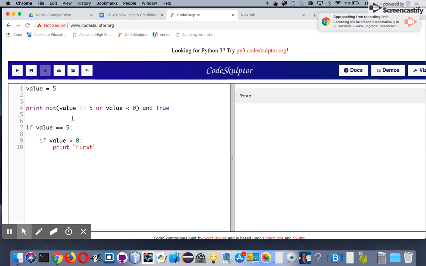When these are linked together like this, really what you have is an and operation. So what I can do is this would be equivalent to saying if value equal 5 and value is greater than 0, then print first. That will equate to the same thing. That's basically what you're doing when you're embedding your pieces.